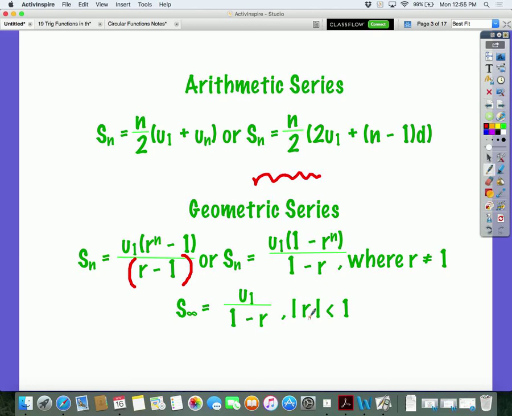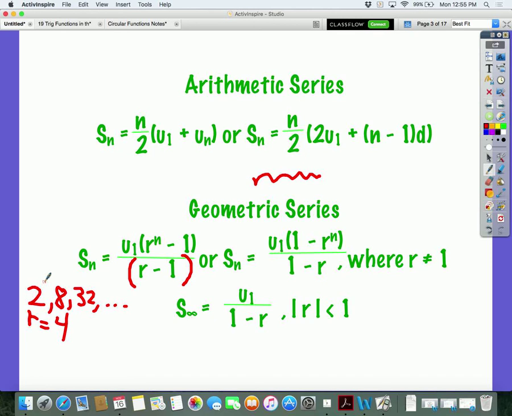Now, if the ratio is bigger than 1, say like it's 2, then the sequence is never going to converge to a particular number because it's just going to continue to get bigger and bigger and bigger. Okay? Prime example of that. Say you have the series 2, 8, 32, so on and so forth. And they wanted you to find the sum here. What's your ratio? 4. Because you're trying to figure out, okay, what number am I multiplying each time to get the next? So I multiply 2 by 4 to get 8, 8 by 4 to get 32, so on and so forth.